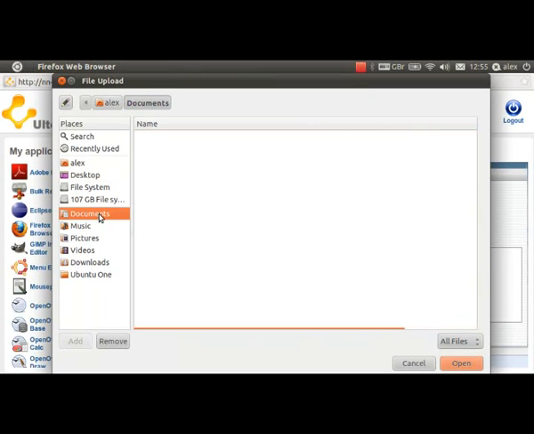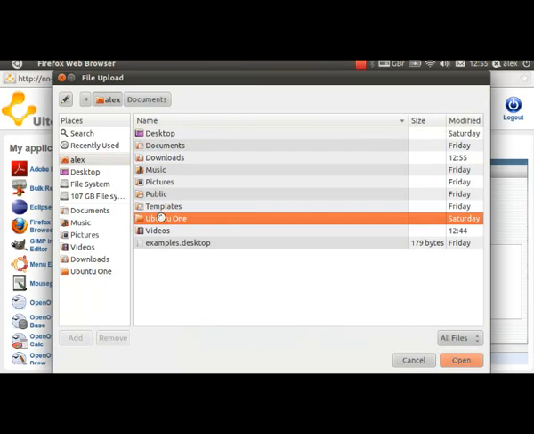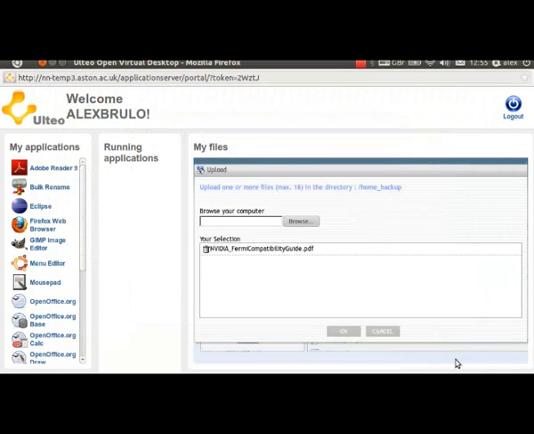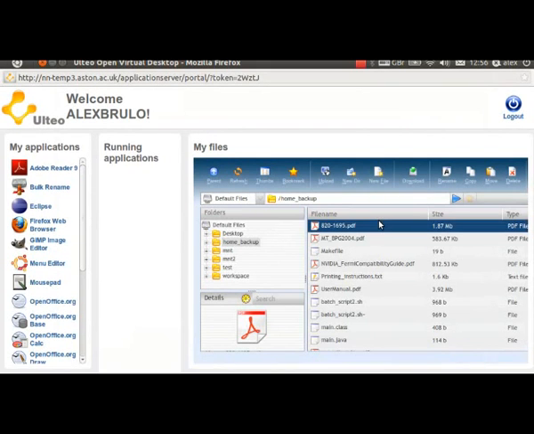So we're going to pick up the file on my new laptop, because it's new, there isn't much going on there, but Ubuntu One has got one in files, which we can upload. Please bear in mind that upload speed is not really brilliant where I live, but it's quite usable. And here we are, the file is there, and we can access it.